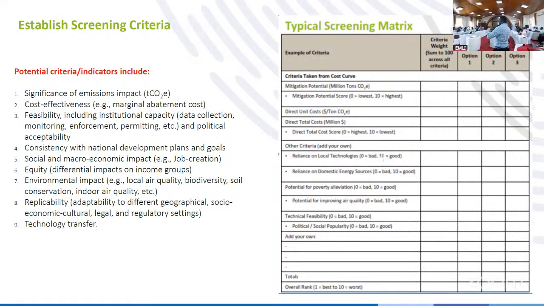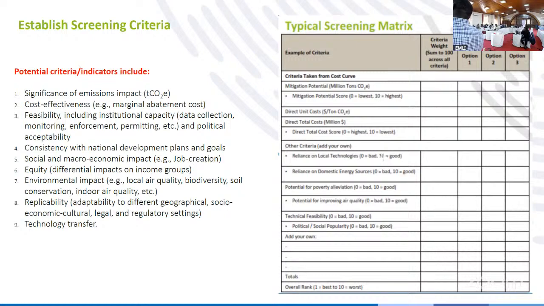Now, within mitigation assessments, you have something called the marginal abatement cost. What this basically means is that if I have an activity like, say, improving feed for cattle, right? If I give cattle improved feed, it improves their productivity. I don't need to have 20 cows to produce 100 liters of milk. If I can improve their productivity with their feeding, I can have just 5 cows for the same amount of milk production, so it's more efficient.